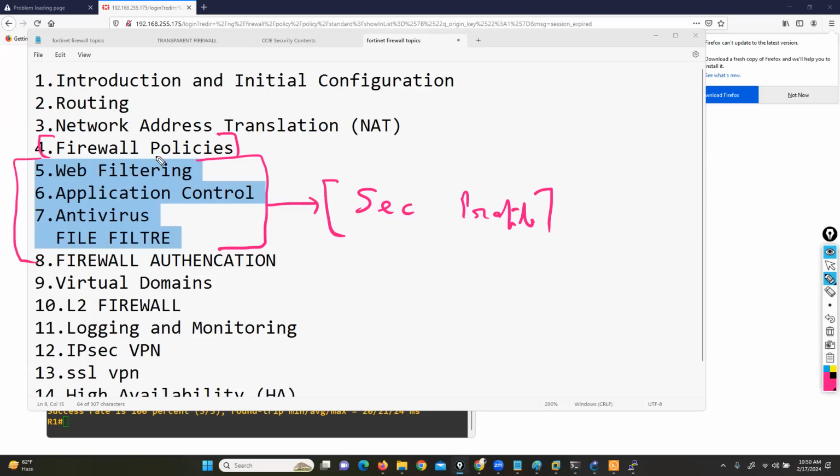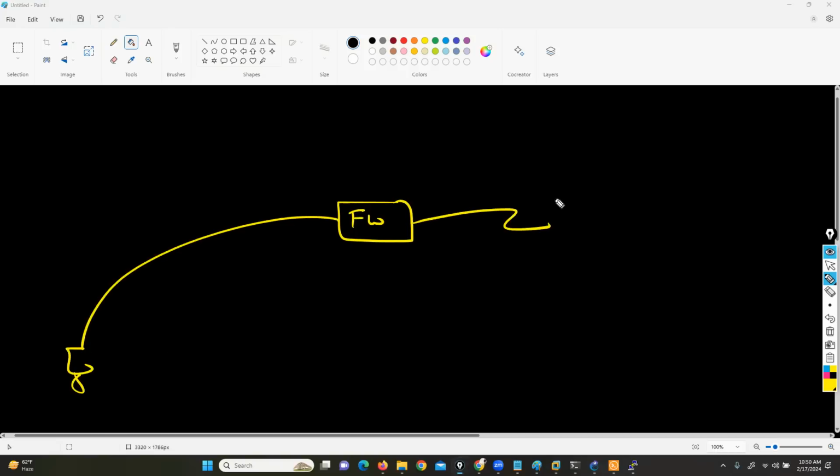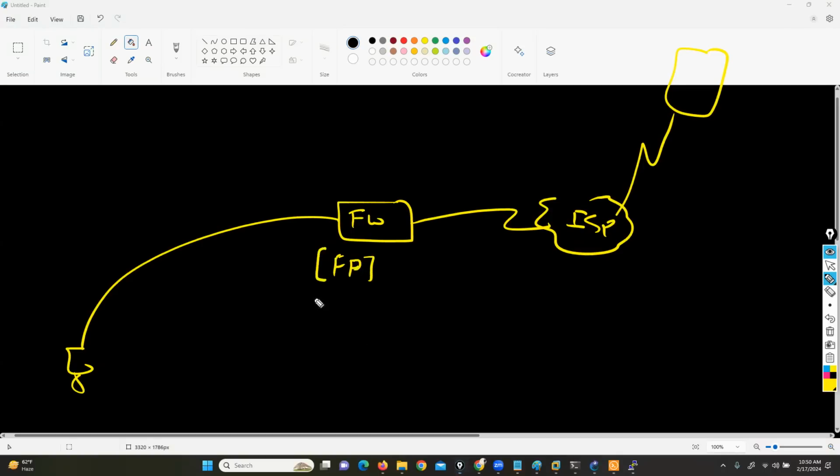So why do we need the security profile concept? For example, I have a firewall device, a Fortinet firewall device, and this is the inside machine. This portion is your outside portion. As per your firewall policy, this inside machine, 192.168.10.10, can access the 8.8.8.8 IP.